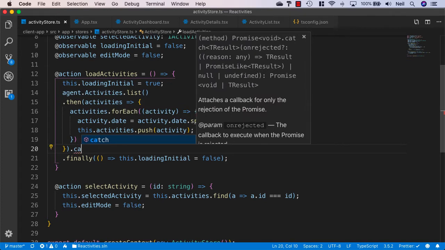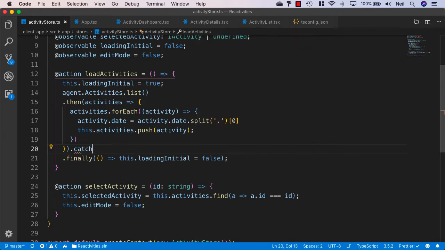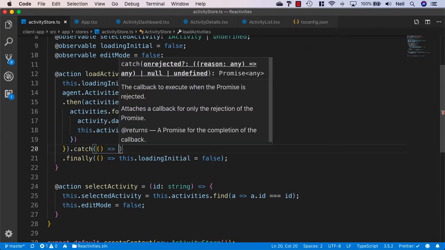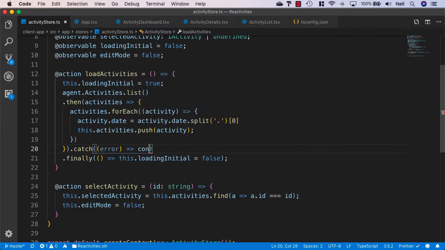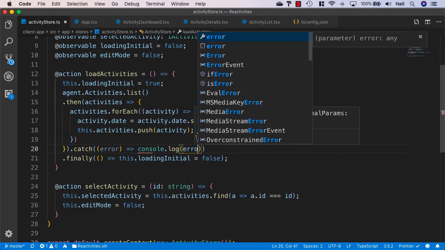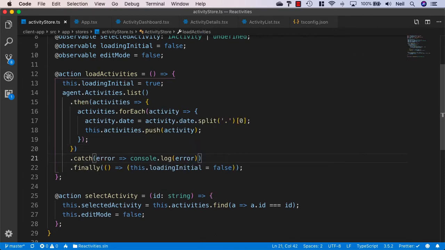What we can also use inside promise chains is a catch. And this attaches a callback for the rejection of a promise. And inside our catch, we can specify the error that would be caught. And then, for example, we could say console.log and pass in the error. And I'll just reformat this just to make it a bit clearer. So this is promise then chaining. And this works absolutely fine. There is absolutely no problem with using promise chaining to deal with promises that are returned from our asynchronous methods. We don't execute any of the code inside here until this has been fulfilled.